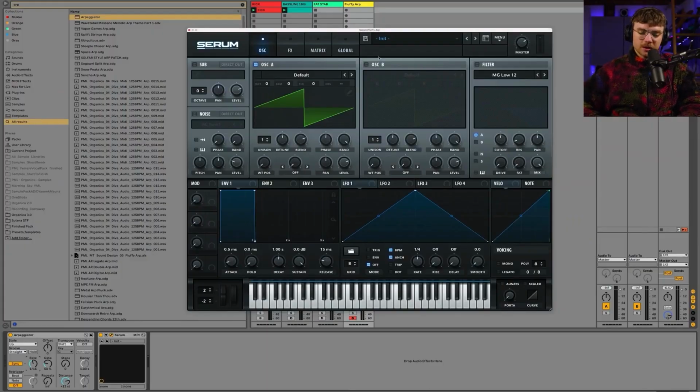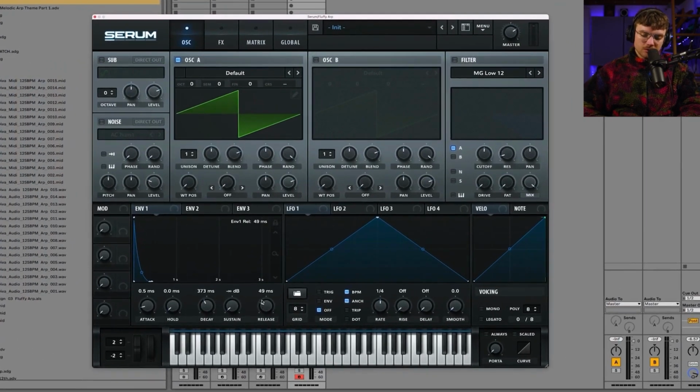Okay, so let's start by, again, decreasing our sustain, decreasing our decay time, increasing our release time a little bit, so our sound gets pluckier. And now we'll choose this envelope 1 to control again the level of our oscillator A, so we get a 2 times as plucky sound as if we would just leave it the way it's per default. And now, what does fluffiness mean? It means we have a little bit of attack time, and that's one of the most interesting parts of this patch. So if you start adding attack time here, it will get this attack.